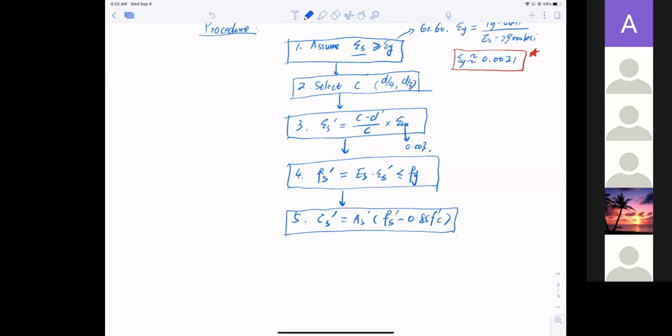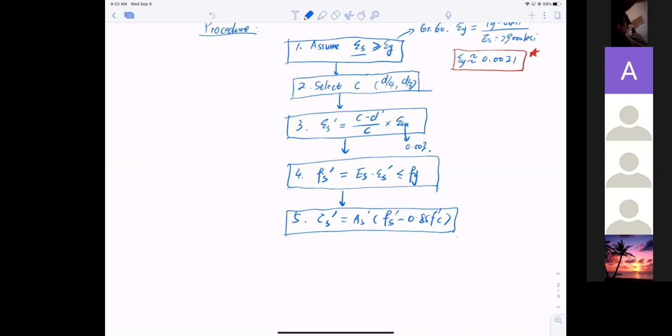Why don't you want the compressive steel to yield also? Think of it. If the compressive reinforcement yielded, have you seen a steel structure yield before, a bar just compressed? Think about a fence, a steel post. If you compress it, will it bend or will it stay straight? It bends, right? So it will buckle and have a very large deformation.